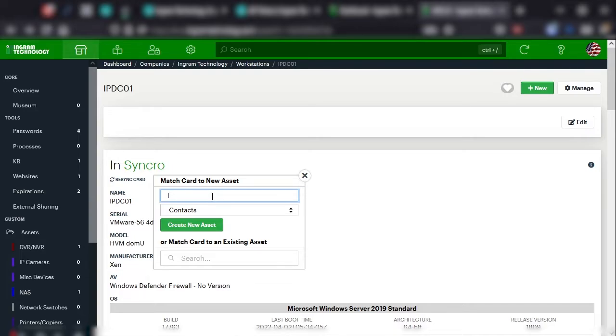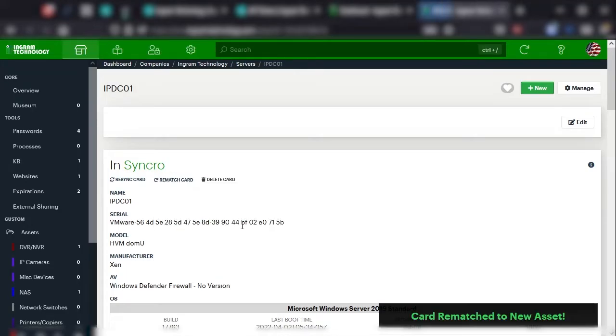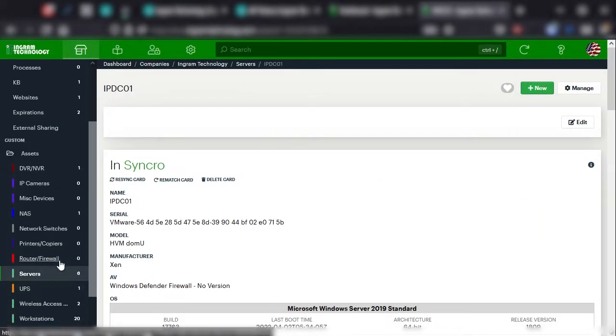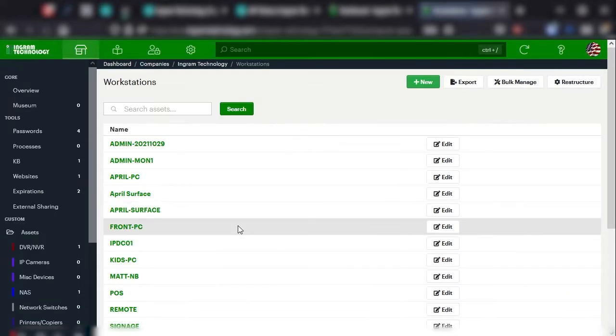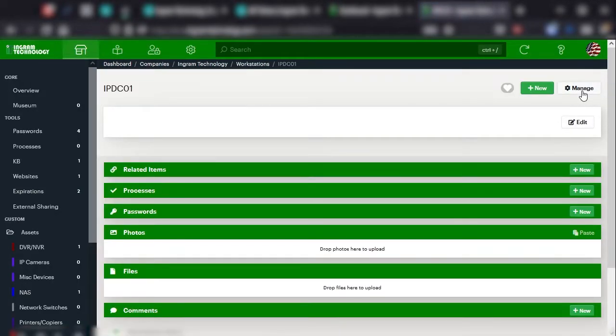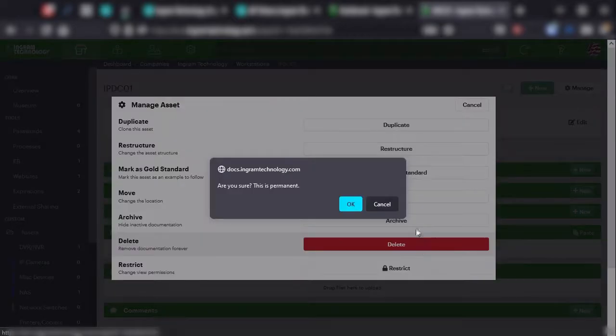The annoying part is now we're going to have two of them, one in workstations and one in servers. But it will copy it over. Now we go back to workstations, find that server, and go to manage and just delete it.